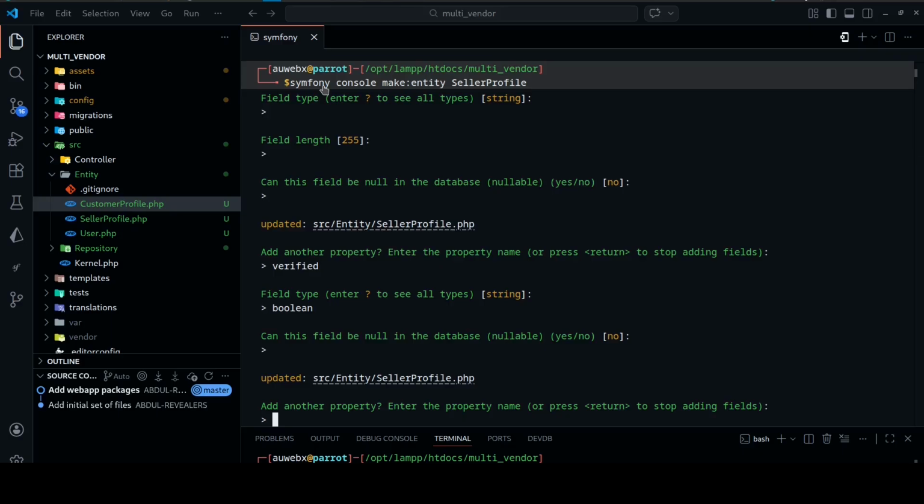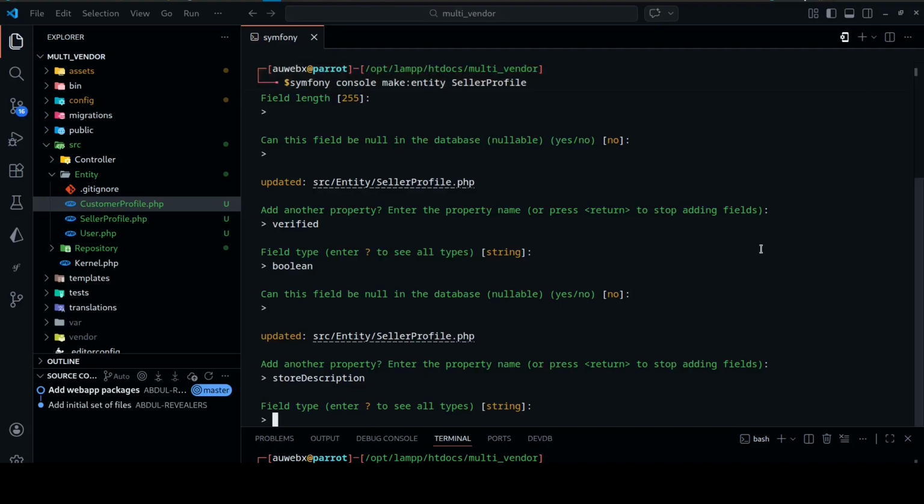So the next field we are going to use is going to be store description. Store description should be text, because the length of it can be much more than a string.